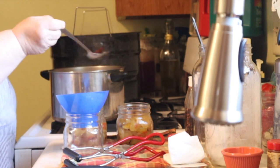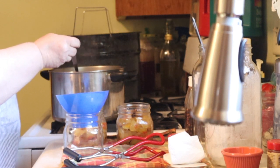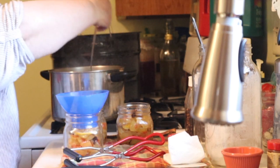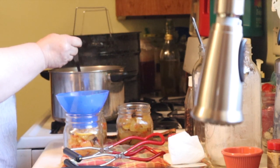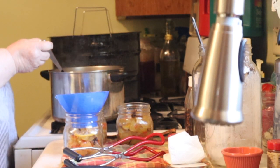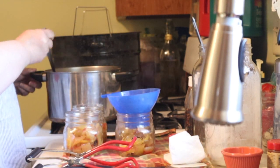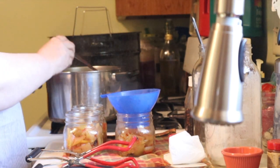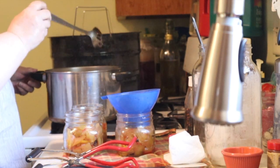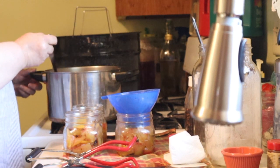The recipe said to take a cinnamon stick and put one cinnamon stick in each jar. So when I find them, I will do that. There's another one. Well, I tell you, this just smells so wonderful. It's amazing. And not a problem putting these lemon rinds in because lemons are very acidic. The watermelon rinds are not really acidic. They're more like a vegetable.